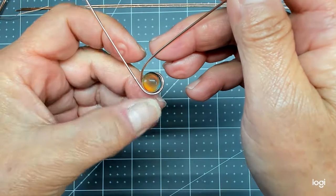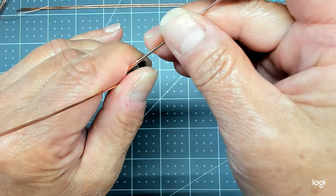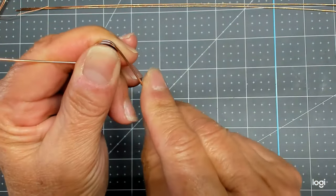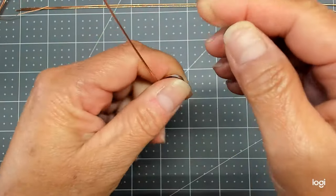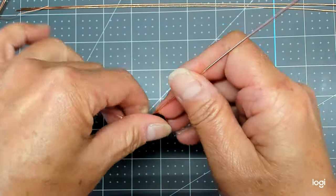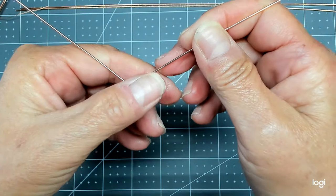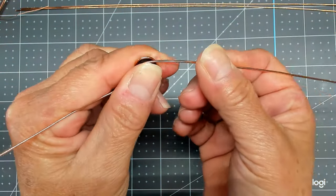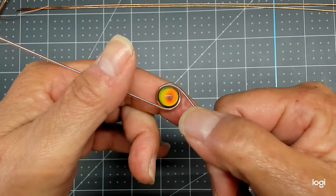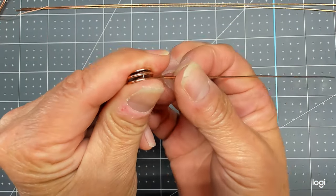So I'll do like a half a turn with the one, getting right at the edge of the cab. And then I'll flip over and start to move the other one around the cab. And you'll notice as I coil, I'm moving up towards the dome of the cab. And I'll just move each wire about a quarter length or so, focusing on keeping them opposite of each other as I move around and capture the cabochon.